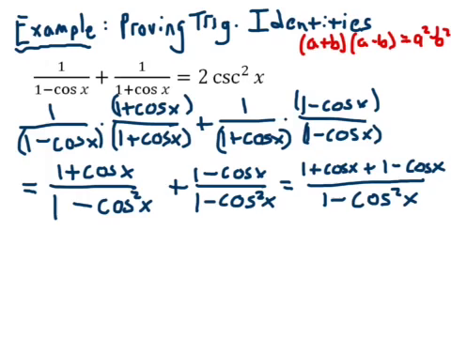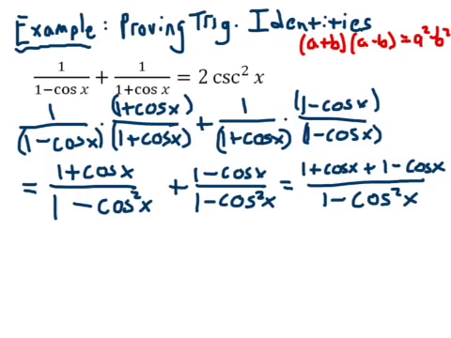Keeping in mind here when we're proving an identity, we want to take reasonably simple steps. Not that we're not able to do a couple steps in our head, but the idea of a proof is we want to prove that this must be true. So, to wrap this up here, we're almost there. We notice on top we have 1 plus 1, that's going to be 2. Cosine of x positive and negative cosine of x, that's going to make 0. And then we have this expression down here, 1 minus cosine squared of x, and we remember from our Pythagorean identity.